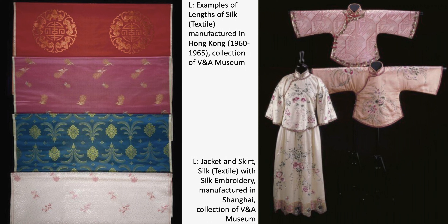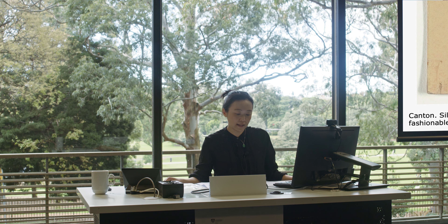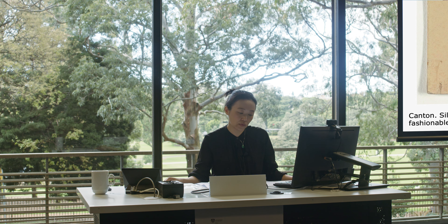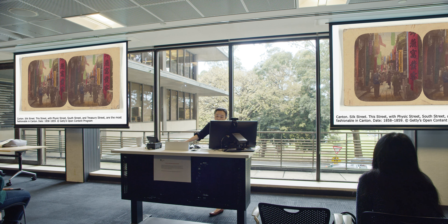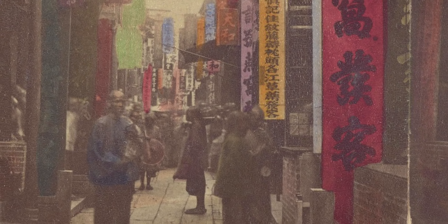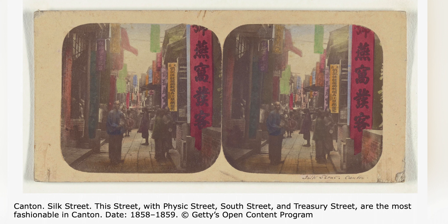I am focusing on Canton, where the sampler is from, but it is important to remember that there are multiple centers for silk weaving industries throughout the centuries, including Persia, London, and Spain. Silk has been one of the most valued commodities traded along the Silk Road from 3,000 years ago, and Chinese silk was, according to historians, the single most important export item to both Japan and Spanish America. In 1858, it was recorded that in Canton alone, there were 17,000 silk weavers working.